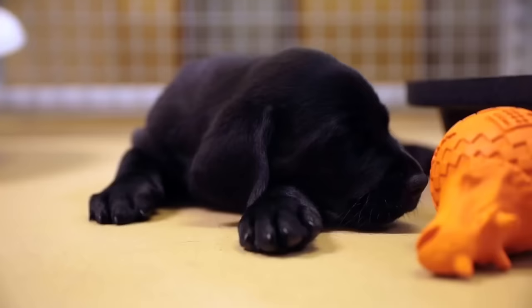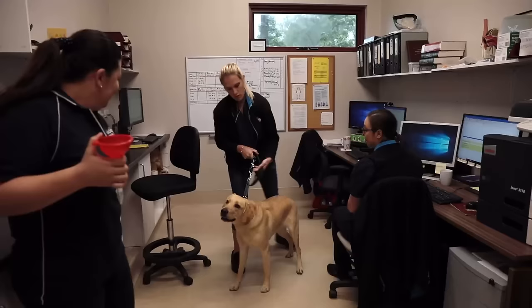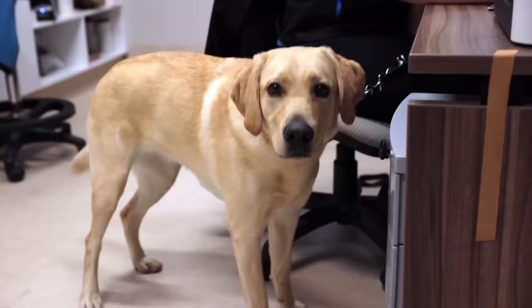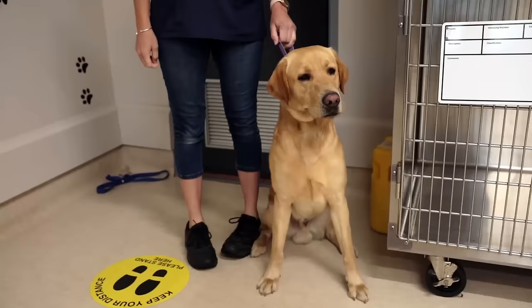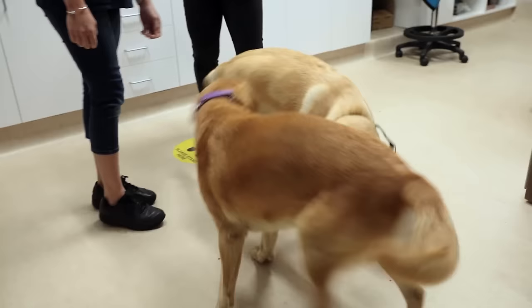While the puppies sleep off their big morning, Dr. Caroline's busy day continues, overseeing the guide dog breeding program. Come on, watch your tail. He's getting a bit excited. Today, breeding male Huxley is making an important donation, with a little help from a female in season. Is Huxley ready? He's ready. Okay. Come on. Okay, get him done. Good boy, Huxley. Good boy.